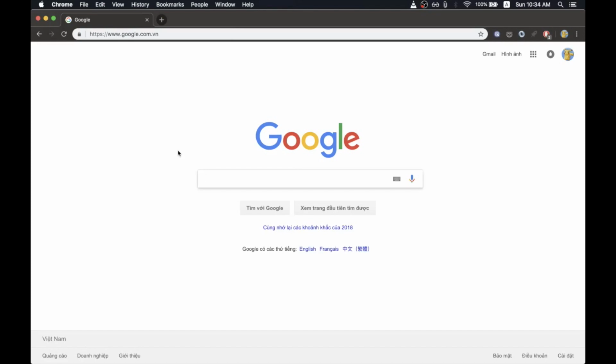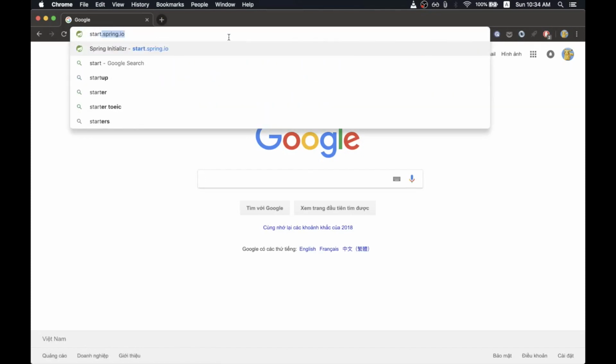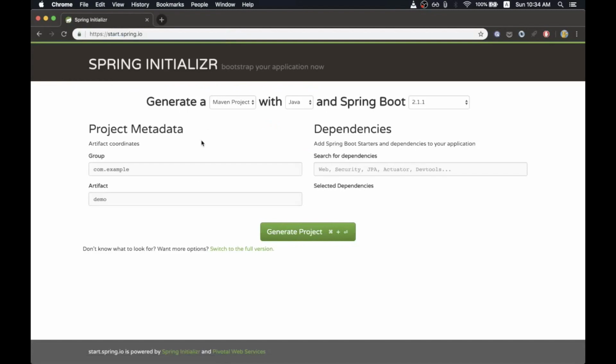So the first step to build an authorization server is to go to start.spring.io to bootstrap our project. Of course, you can set it up yourself, but really, who wants to do that, right? Now, I'm going to use Maven and also Spring Boot 2. The dependencies that we're going to need are support for OAuth2, and we're going to need a database to store the user's information. But because this is just a demo, I'm just going to use a memory database, which is H2, but you can use any databases you like, MySQL or MongoDB.